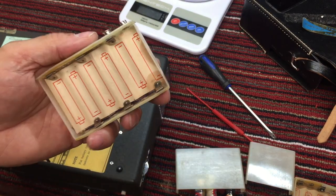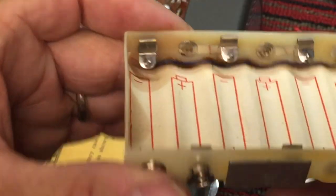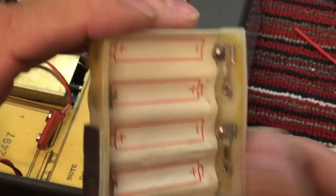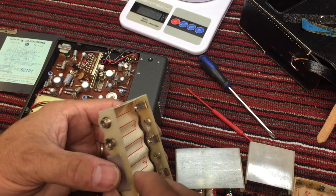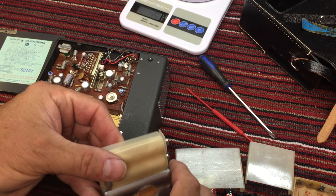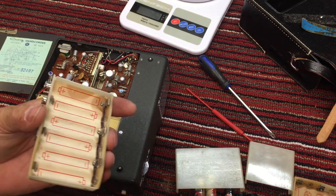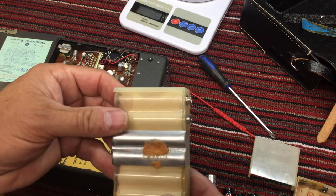Swollen. But thankfully, look at how nice, what condition the terminals are in. Beautiful shape. So I think we're going to be in good shape with this. They even got a little piece of support there to hold this pack from swelling out from all the pressure. And then they've got this cover that slides over, which is pretty cool.